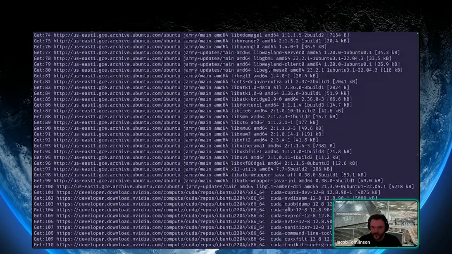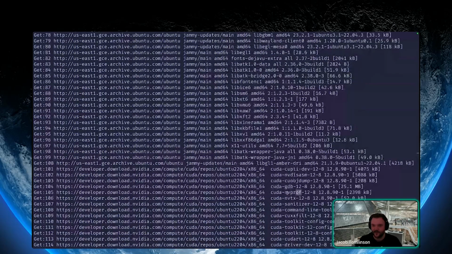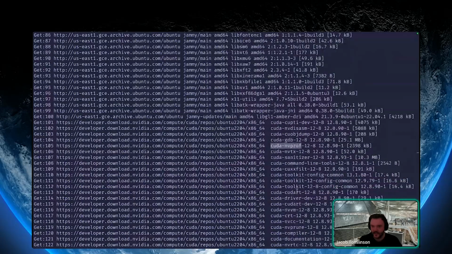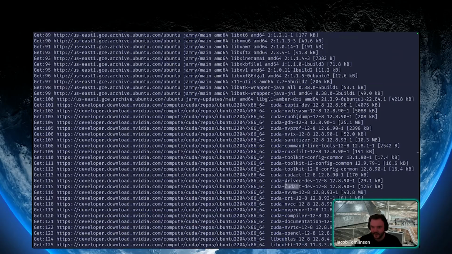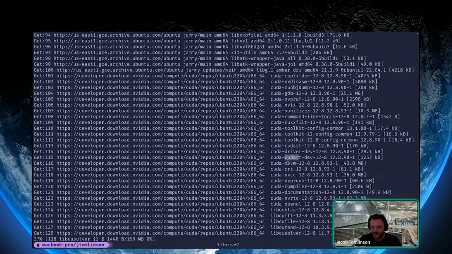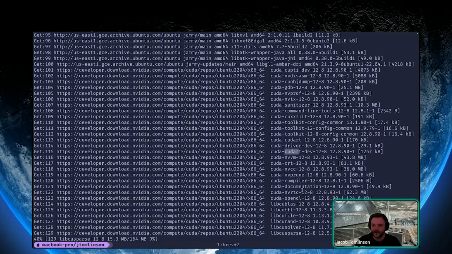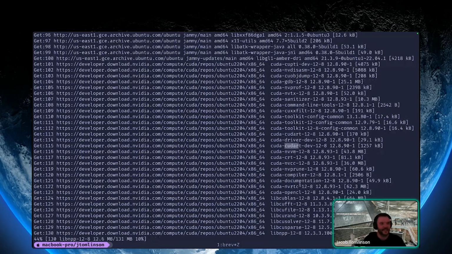Right, there's CUDA GDB. This is the debugger that you would use for writing C code. There's NVProf, which is a profiling tool. There's the runtime and the device driver developer header files and all this kind of stuff that as a Python developer you shouldn't really want to care about.